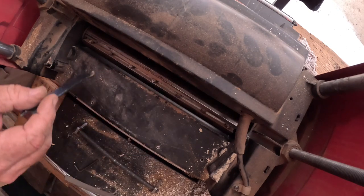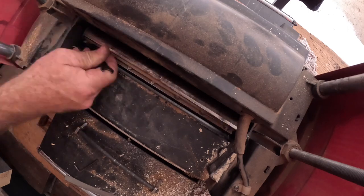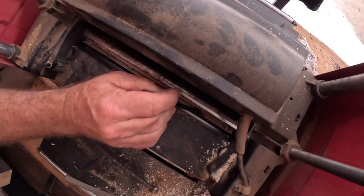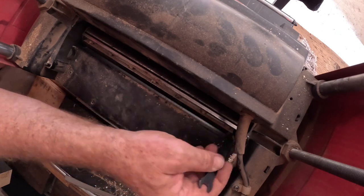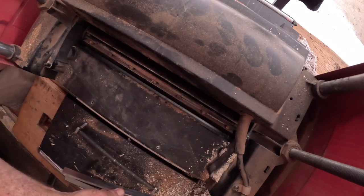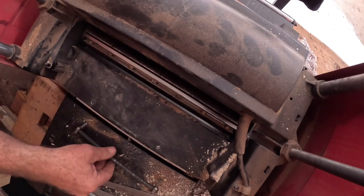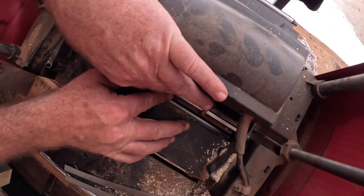Now I take out the other blade. There's two blades in this thing. And the blade popped out just then when I loosened the last nut. That's because the springs are engaged behind it. Old blade out, new blade in. Springs engage. Tool to push it in evenly across the carriage.